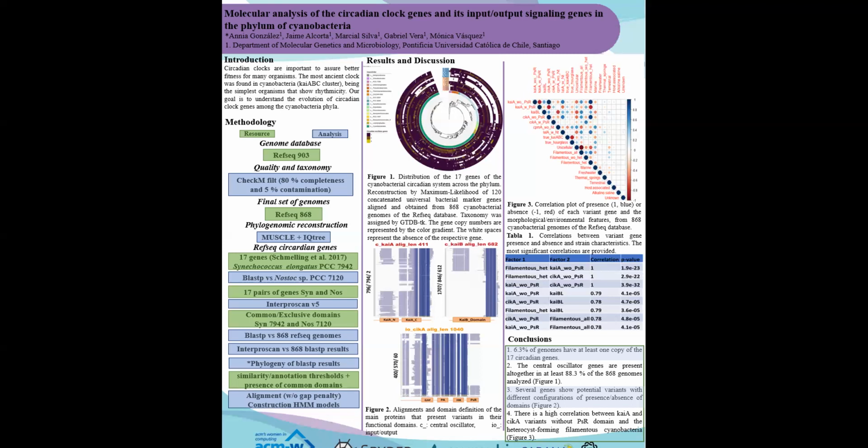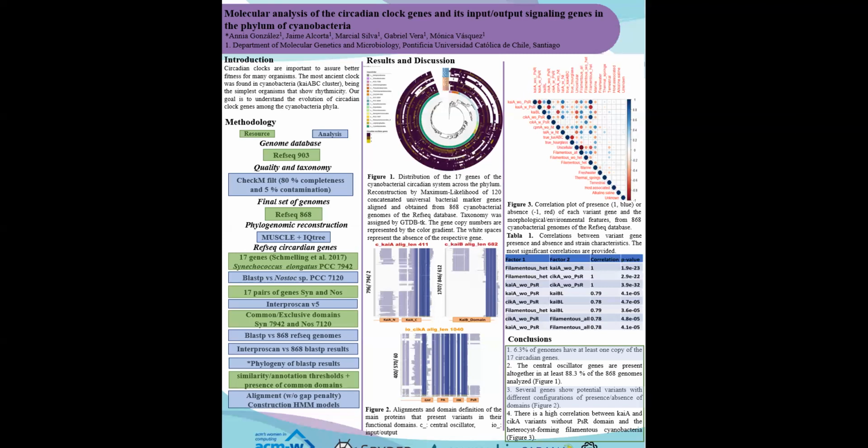Analyzing the alignments, we observe that several genes have variants with different configuration based on the presence or absence of domains. As can be seen in Figure 2, the loss of its N-terminal domain was observed in ChiI. In ChiB, 2 variants can also be observed due to the presence of an additional region in the N-terminal. The functional domains of the RefSeq proteins are more conserved, except for SigA, which has 2 variants depending on the presence or absence of the PSR domain. 14 of the 17 proteins show high conservation in the structure of their functional domains, reflecting the robustness of the circadian mechanisms in the phylum.